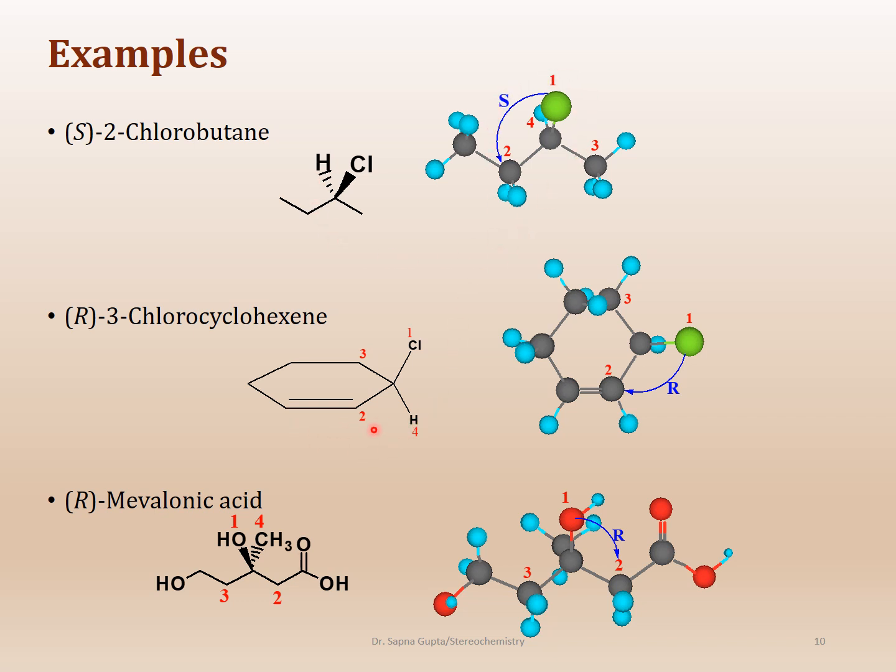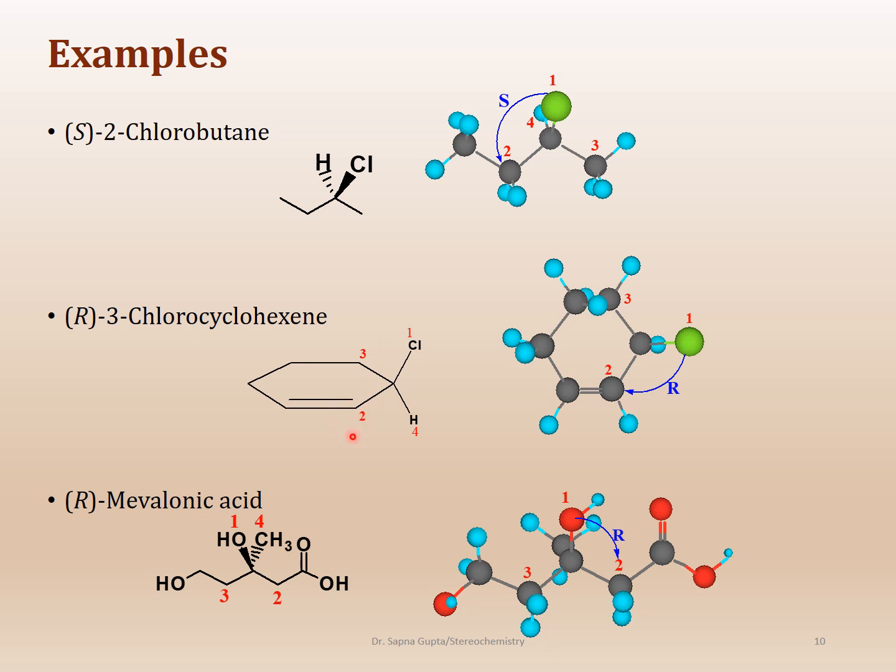And then looking at this one, now remember you have to keep hydrogen as the lowest priority, and so this is going towards the back, which means you're looking from here. If you're looking from here, then you're looking at chlorine, and then this carbon is attached to this carbon and this one. This carbon is a double bond, so remember when you break a double bond, you will get another carbon over here, which means that this carbon has a carbon and a hydrogen, whereas this carbon here has 2 hydrogens, so that's why it gets the third priority. The double bond gets the second priority.